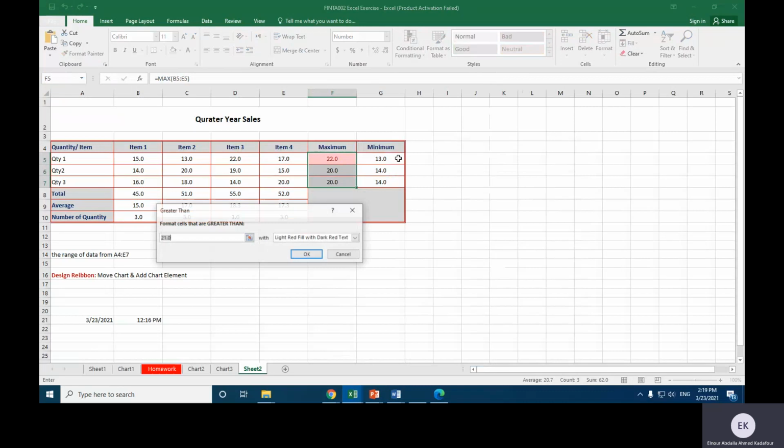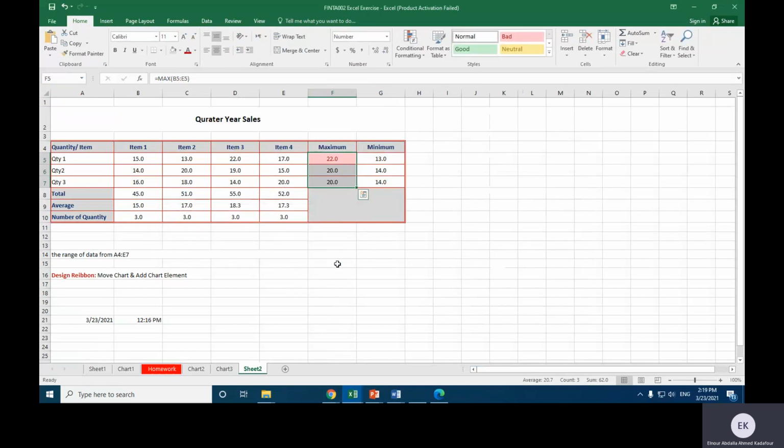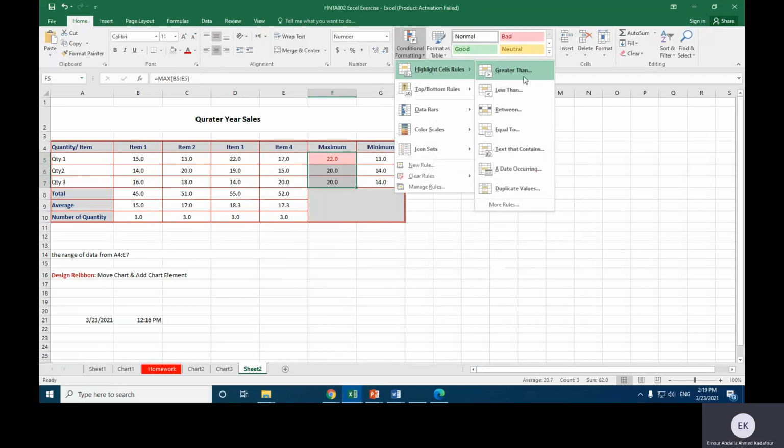So greater than 22, not 21. Greater than or equal. If now I said greater than 22, should not come. Greater than or equal, greater than, less than, between, equal to. By this way, so I can select specific.